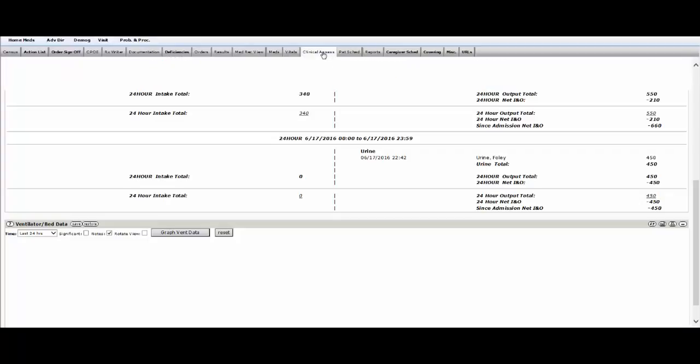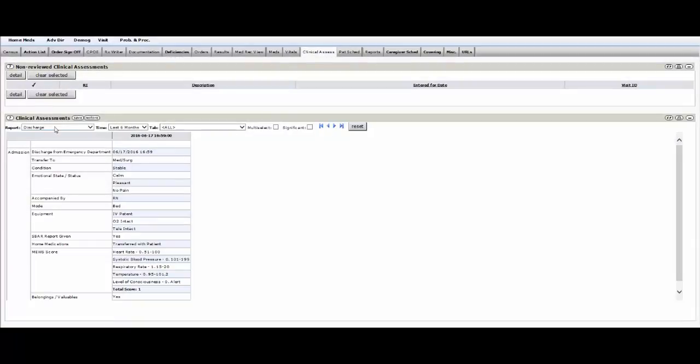Under the clinical assessment tabs, you have several things that you can see. You can come down here and again set your favorites to what it may be. There's the discharge assessments, there's the daily nursing assessments, pre-procedure assessment, checklist, pain assessment, progress note. Nursing usually does admission, daily, and discharge, which are the common ones. There's wound assessments. It just depends on the patient and which ones you're looking for. Under the patient scheduler tab, if the patient was scheduled for surgery or procedure through central resource scheduling, it would show up here and show you what they're scheduled for and when.